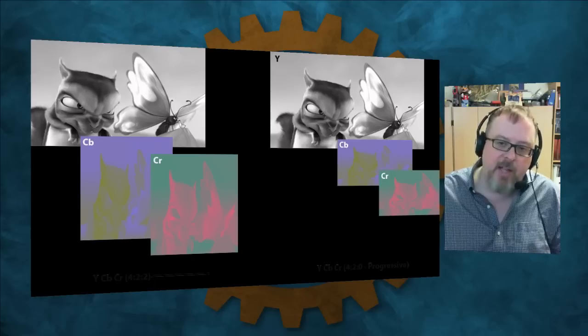You still also can compress the chroma images using your later compression technologies. You can compress them more strongly, but this is just a first quick pass. It's cheap, it's easy, and it gets you a huge compression benefit right off the bat by just scaling the chroma information in half in one direction. That's all that does. Then you can squeeze it even farther by going to 420, which squeezes it in the vertical direction as well. So in the end, with 420, the chroma pictures are 1/4 the size, half as big in both width and height, and that saves a lot of space.